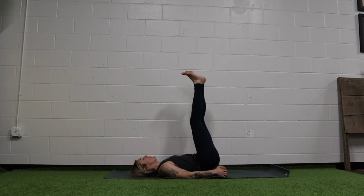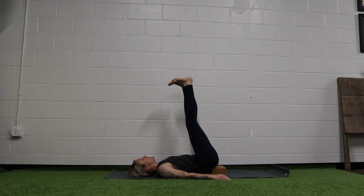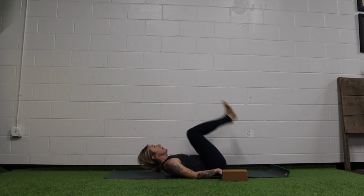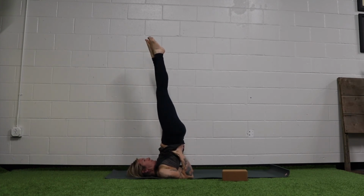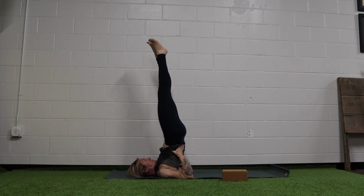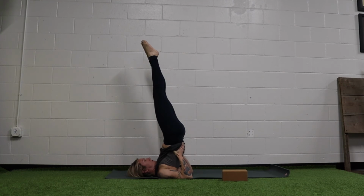Or come to a waterfall. Place something right under your seat to support the hips, a little bit more restorative. Or wiggle the elbows up. You can also do legs up a wall.